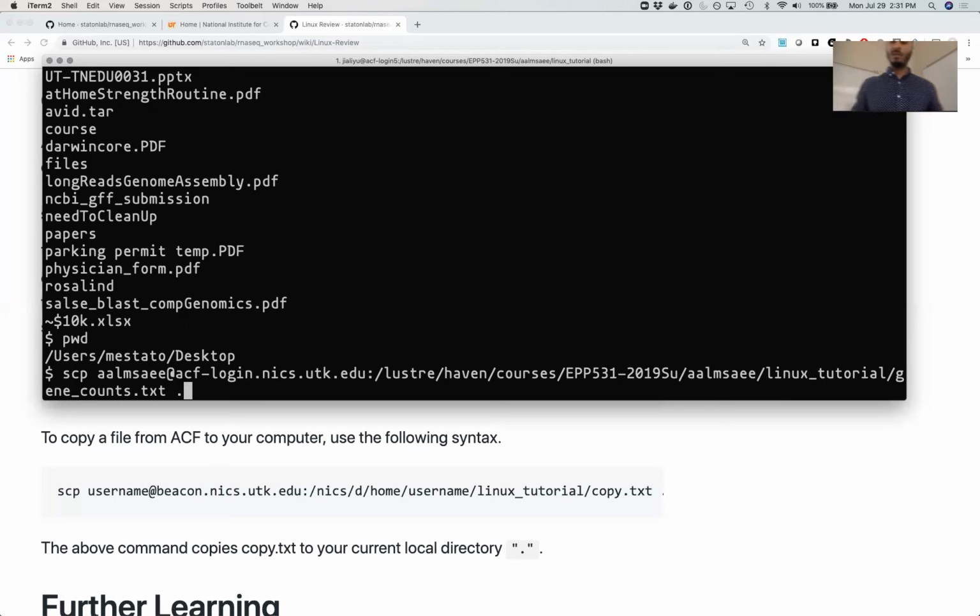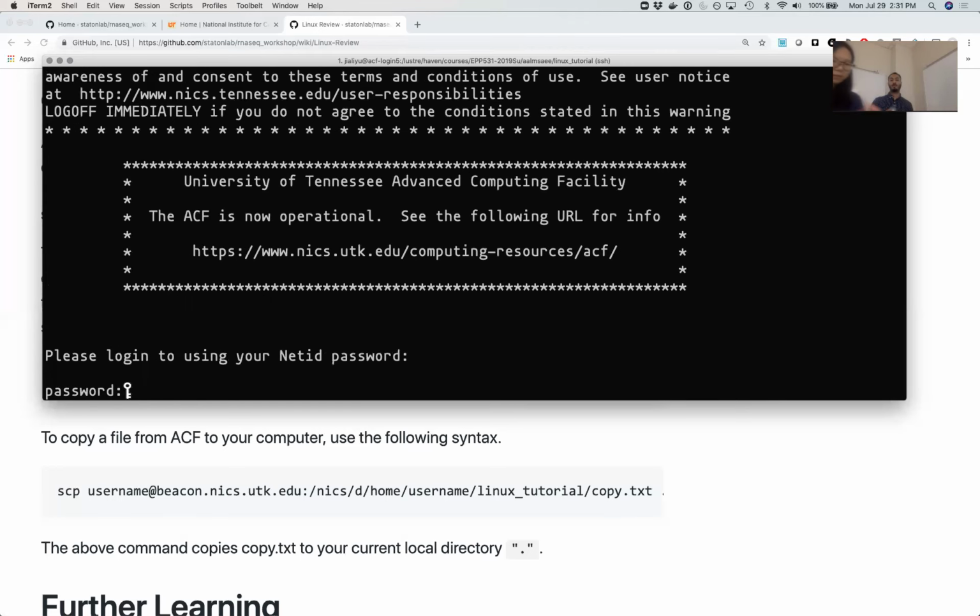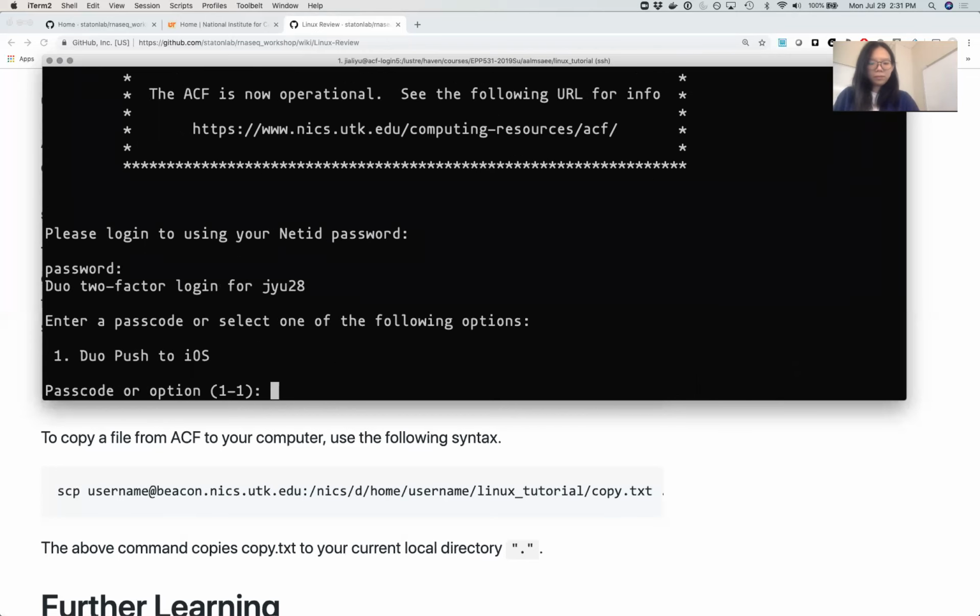Now put in your command and hit enter. It should ask you for your password, exactly like logging into the regular ACF system.